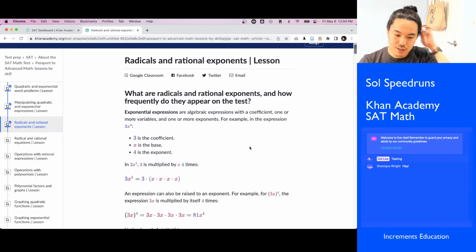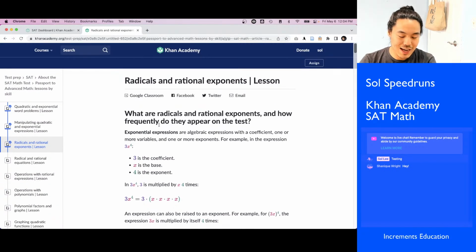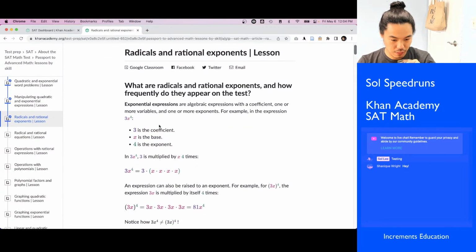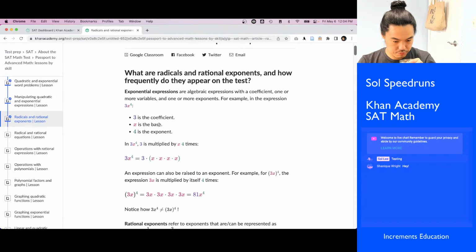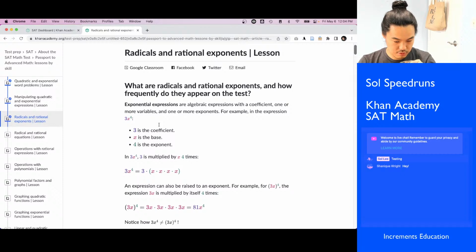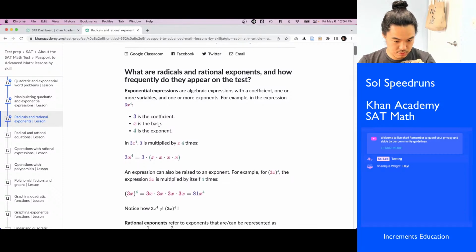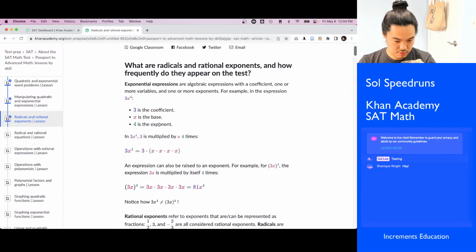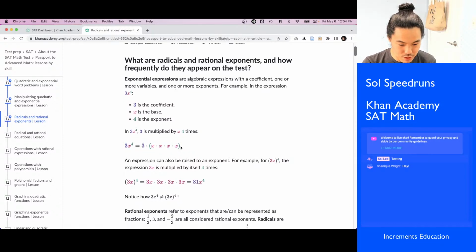What are radicals? I do not remember radicals. What is rational? I know what natural means. What is rational? Oh, dude, my brain is not working. My brain is low quality right now. It does not compute. Let me try this again. What are we talking about right now? Okay, I'm gonna go straight to the example because my brain is not working.